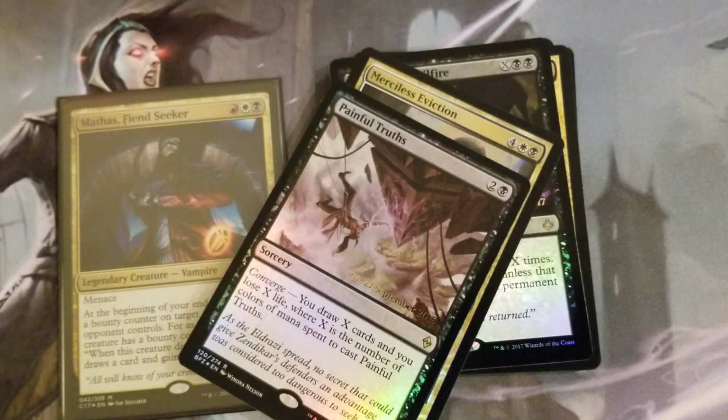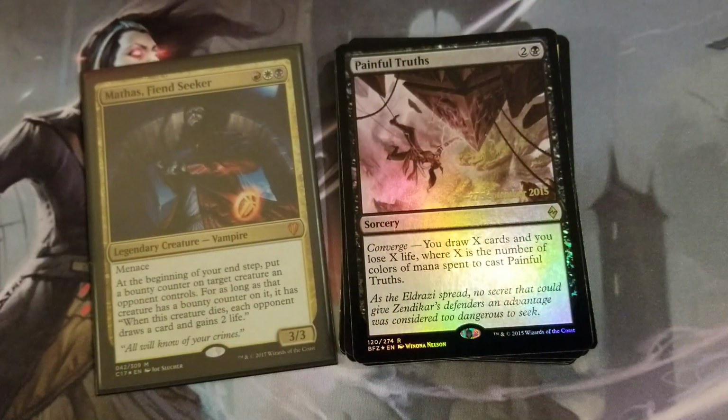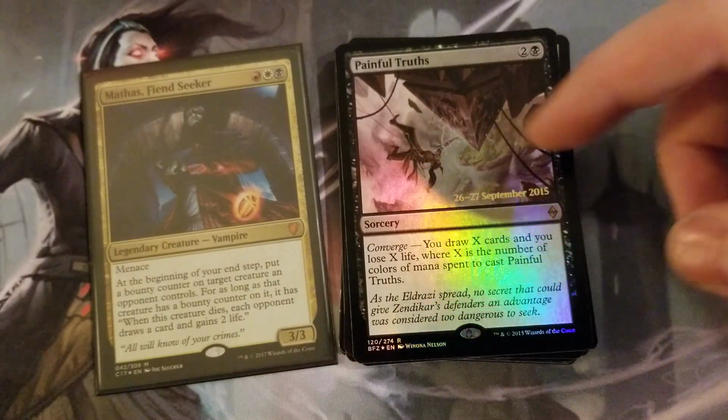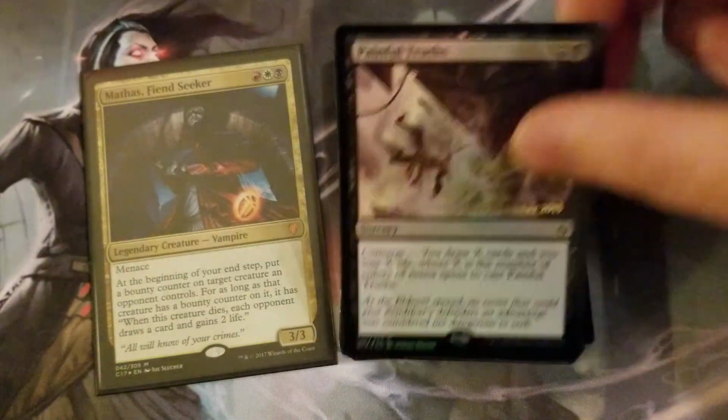Painful Truths, there is a selection of other cards similar to this, like Sign in Blood and Night's Whisper. This is something I was having to run because I was having issues with card draw. Again, Painful Truths is the best. It may go back in. 3 mana, 3 cards is a pretty good deal.